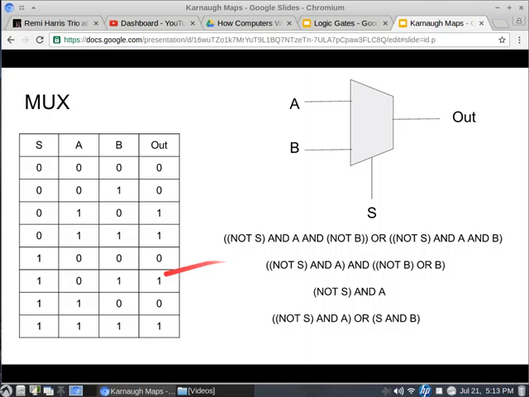Now, then I notice, oh hang on, but not B or B, well that's always going to be 1, so it's effectively the same. This whole top half of the table is effectively just the same as not S and A. Now I could go through and do the bottom half in a similar way, I could say, well it's 1 when I've got S and not A and B, and I get a 1, but if I just look, I can see that it's just basically when S is on and B is on that I get a 1 here, so even without repeating that whole process, you could do a similar thing on the bottom half. You could write the whole lot out, and then you could pull something out, you could factorize it or use a distributive law.